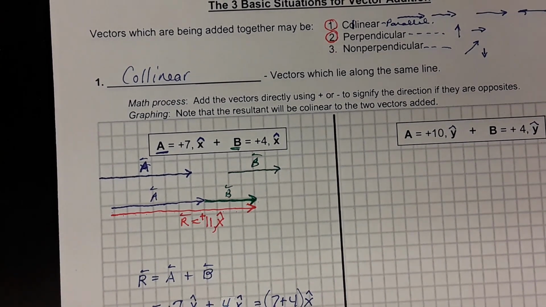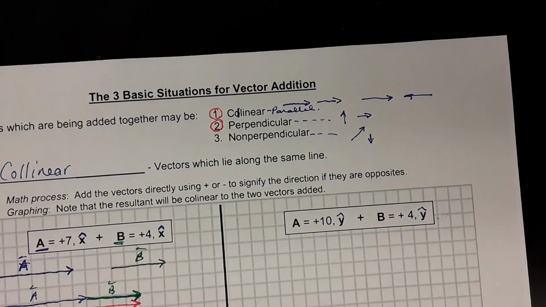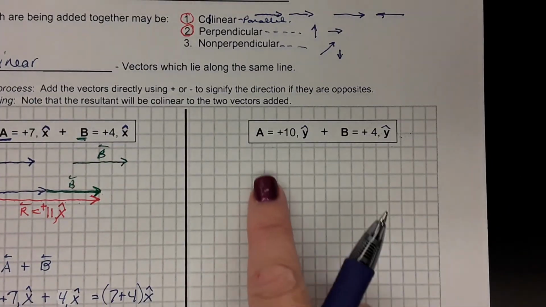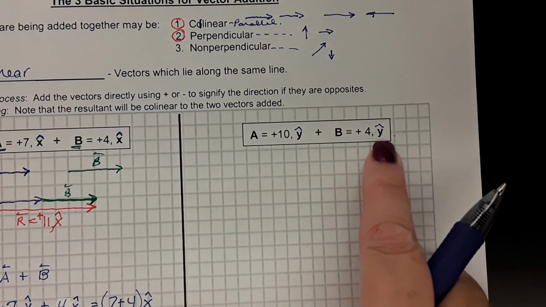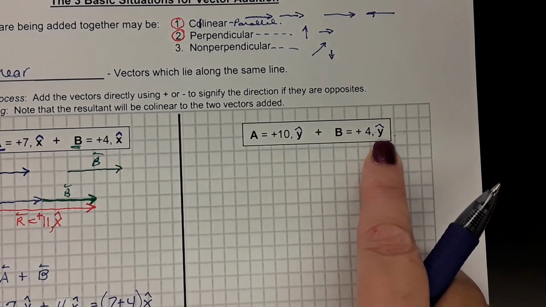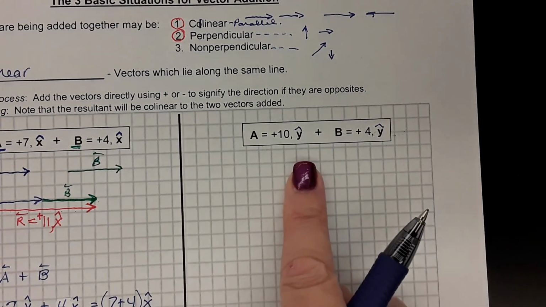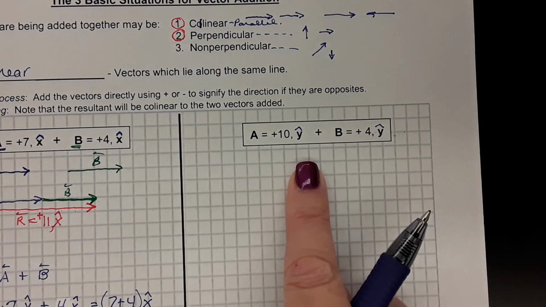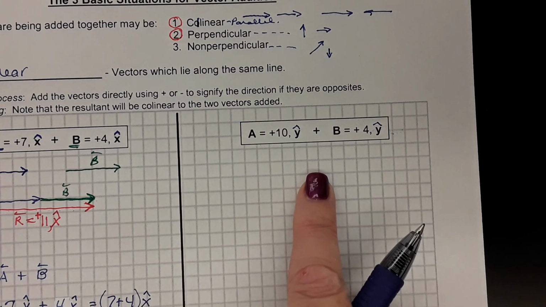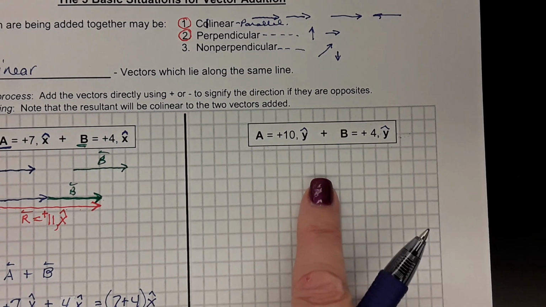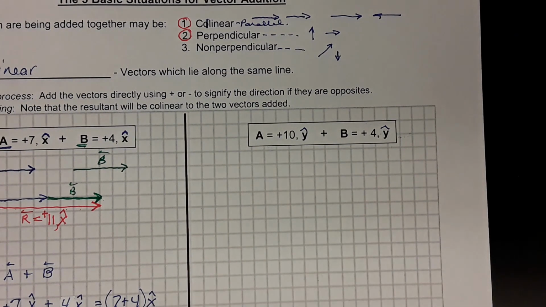All right? So, why don't you stop the video at the moment, and why don't you try doing this one yourself, okay? Except do notice that this is the positive y direction, which points up the page, just like in math class, all right? So why don't you stop the video, try doing this one both graphically and mathematically, and then come back and see if you got it.